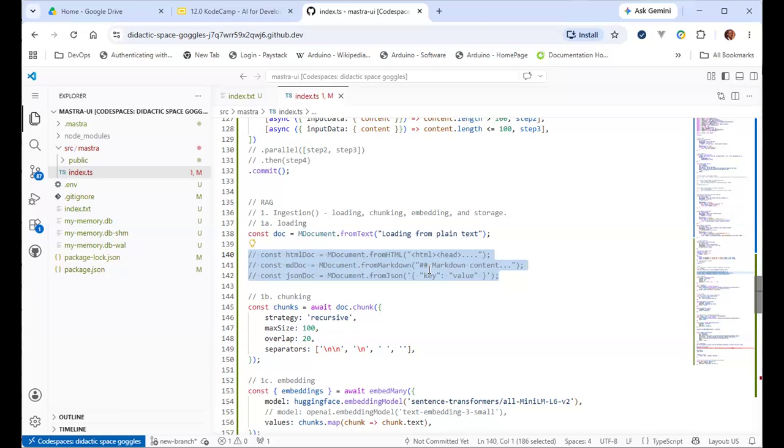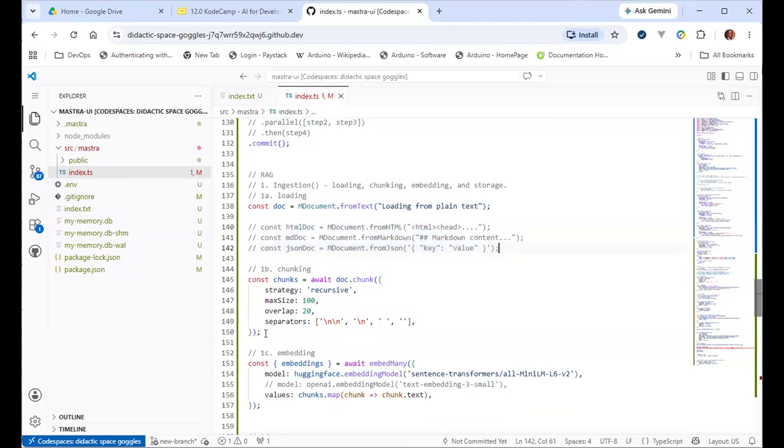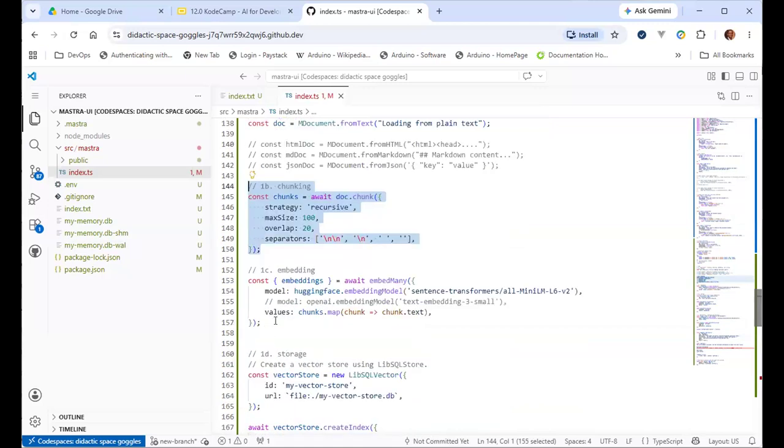Documents that mix up different formats, like PDF documents that have tables in them, images, sections and all of that. So there's a lot I have to deal with in this phase of loading and then chunking. So loading is the first step, chunking is the second step.